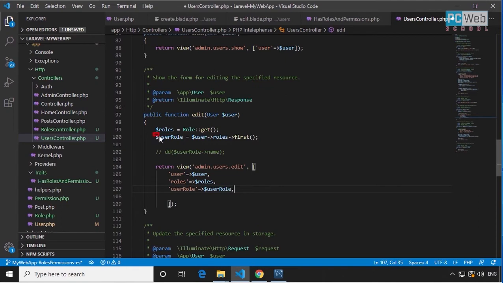So what I need to bring now are the permissions, all the permissions for the role that the user has. So this is the role that this user has, right? This is assigned to this user, but this role has multiple permissions, and I need to show all the permissions, because we can have all the permissions assigned to this user for this role, or just a few of them, right?